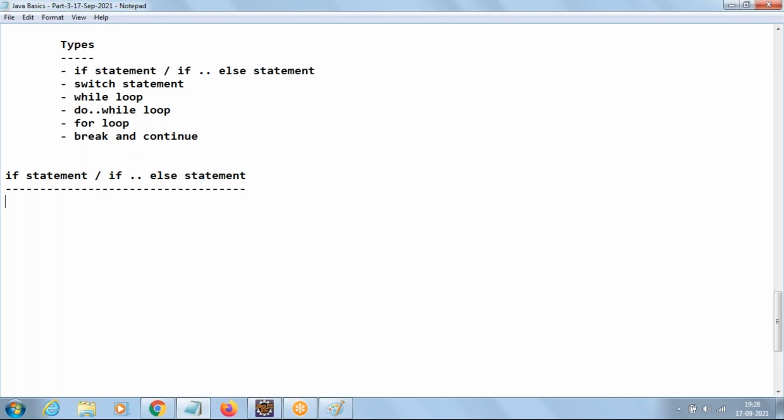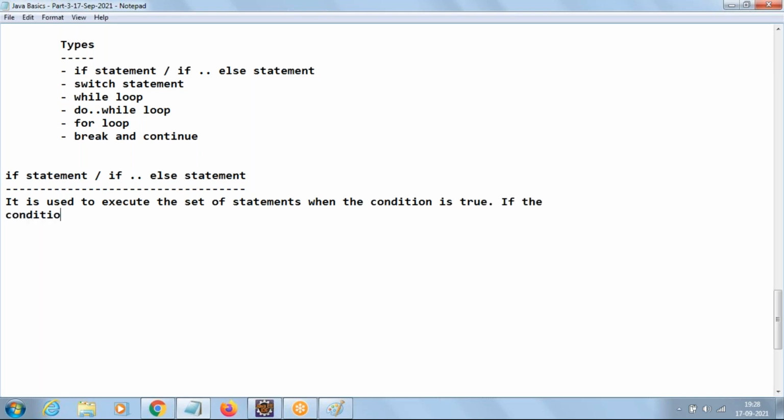If the condition is false, it is going to execute the statements present in the else part.